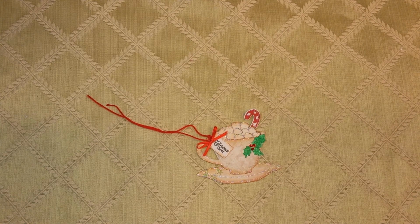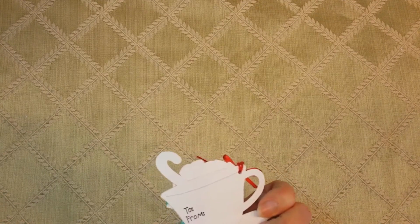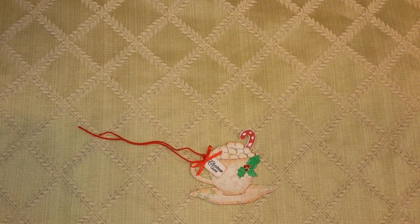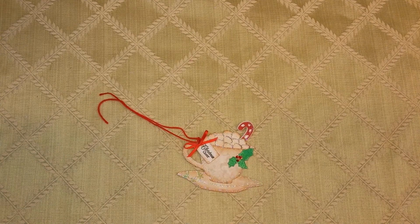I didn't have the same supplies that she did, so I wanted to show you what I used. Is that just adorable? So I found some papers. I went through my Christmas stash, found some papers, cut out a bunch of different patterned papers, and cut out heavy white cardstock, which is what you'll use to mount on the back of these.